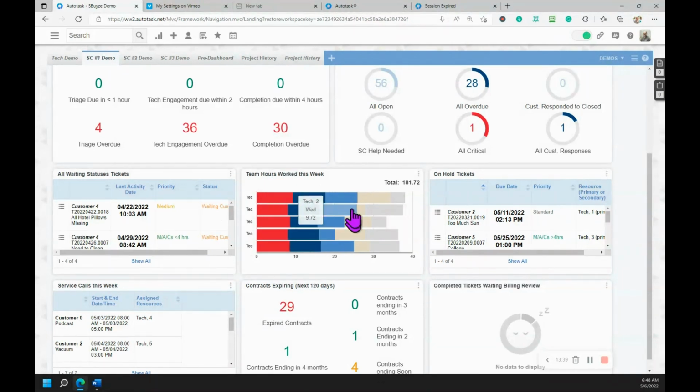Little gamification among the teams showing who's doing real-time time entry. In this area, this is a service manager's responsibility. I'll pause here briefly. The difference between a service coordinator and a service manager is a service coordinator is responsible to drive all tickets from new to completion.